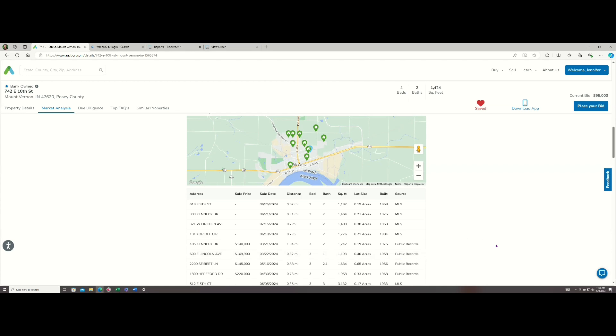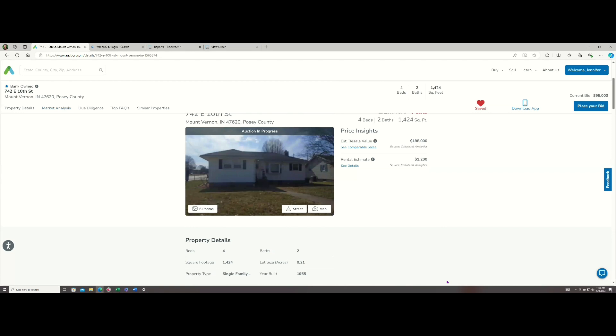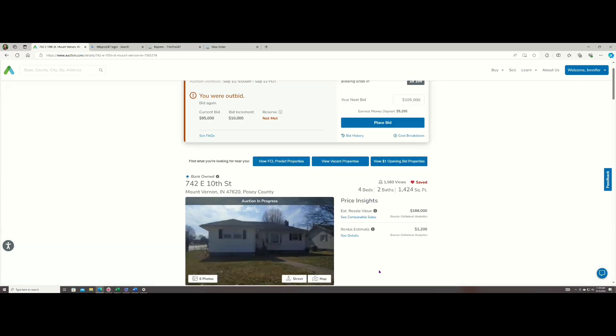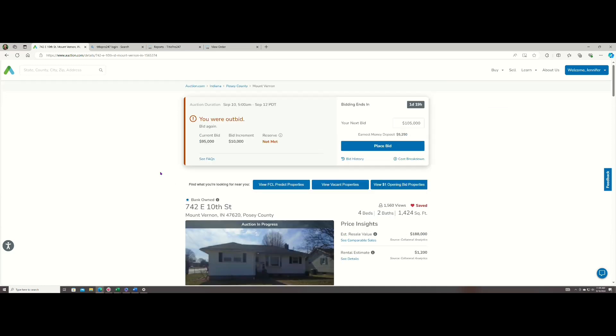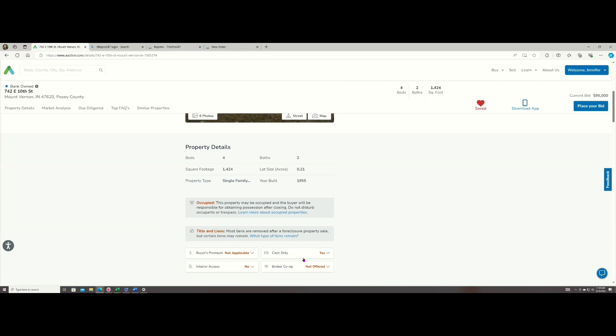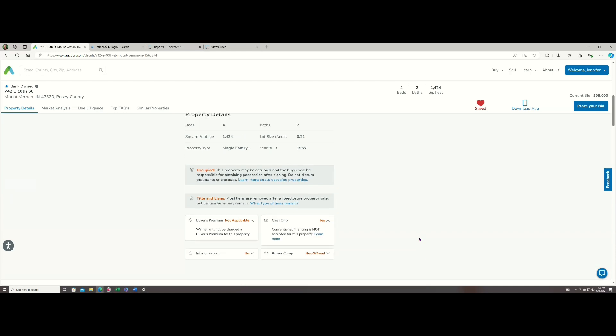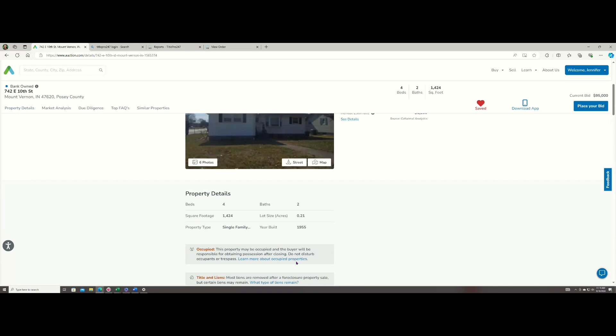Zillow will always pull the current listing or sale and they're the only ones who pull these auctions. So if you're a buyer not searching through Zillow and you're using a realtor, the realtor goes on to the MLS to look for homes — and this home doesn't show up on the MLS. This one has no agent — it's called a second chance foreclosure. The reason I checked that is there's no buyer's premium, it's not applicable, no agents, they don't offer commission. It says cash only, but I'm going to buy this with a hard money loan.